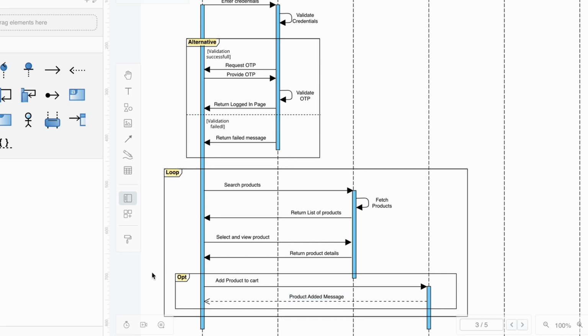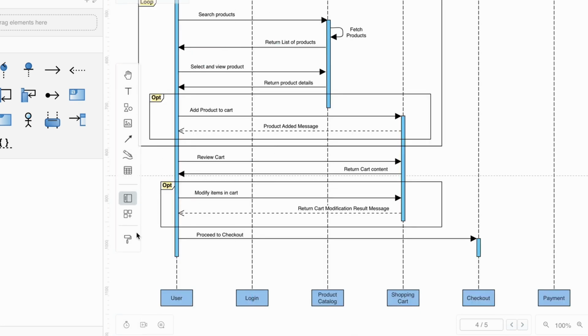At the same time, in this diagram, we assume that the user will do that because we will continue with shopping cart and checkout. After our user has added all the products they wanted into the cart, they need to review it. To do that, they request the shopping cart and it returns its content. We assume that our clients may modify their shopping cart when they review it. That's why we throw in this optional combined fragment as well. We could have used a loop here as well, but it would overcomplicate the diagram because the loop happens for the same optional combined fragment, for the same elements. That's why I skipped the loop here and the next step is proceeding to checkout.